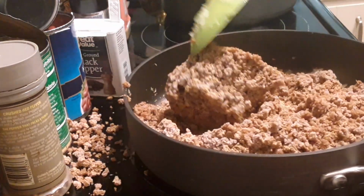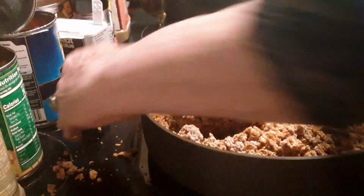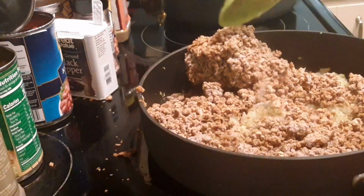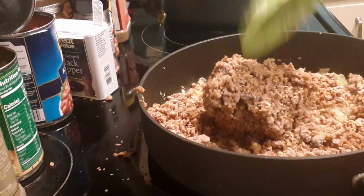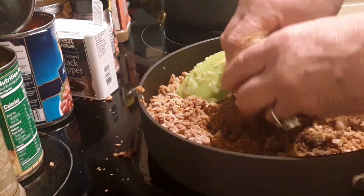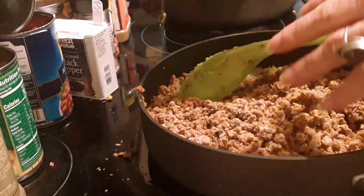But now that I've thrown the meat in and spilled half of it, luckily I just cleaned this off 5 minutes ago, so here we go. We put a little bit more olive oil in.